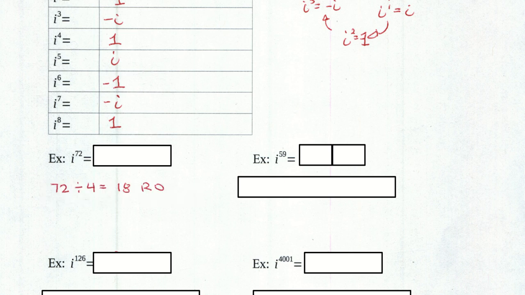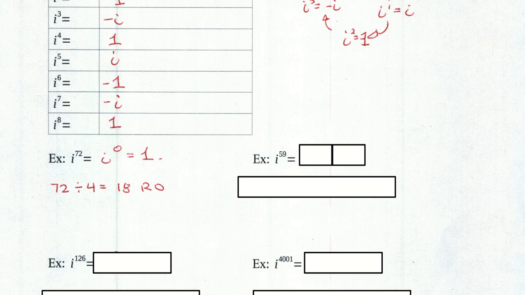And what we're interested in is not the quotient part, not the 18. That just tells us that we were around the circle 18 times. What we're interested in is where we landed. Where did we end up after going around 18 times? Well, the remainder, that capital R notation, stands for remainder. You'd see that in a number theory class, or an arithmetic class. The last time you've seen that big R notation, maybe elementary school. But that says that the remainder is 0, and that's all I'm interested in.